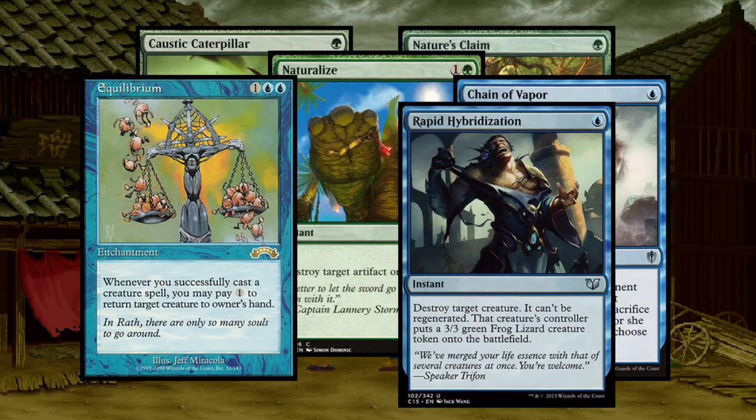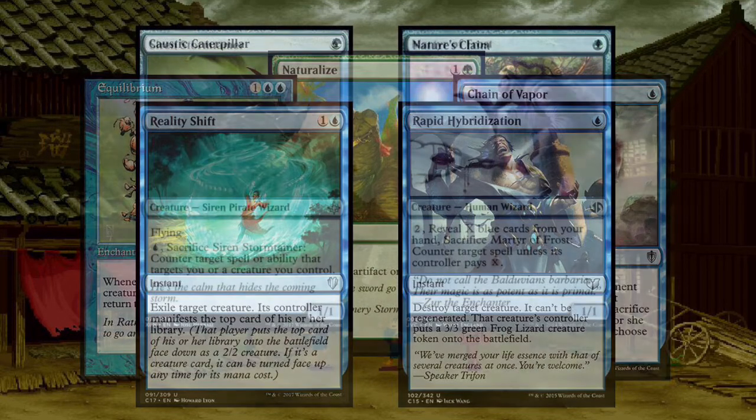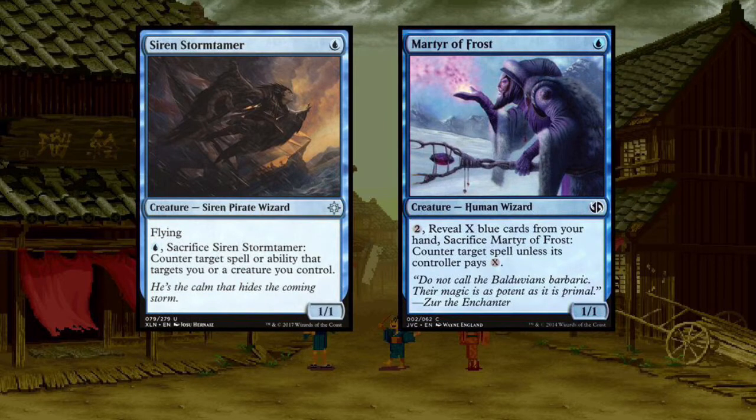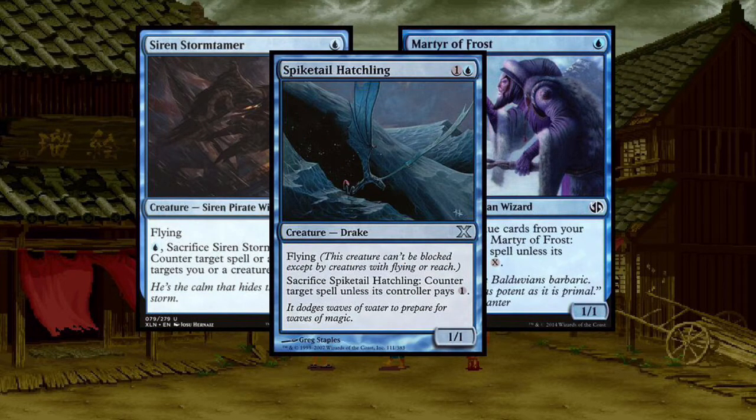And sometimes we're going to run across creatures that we really don't want to deal with. That's why we carry a Rapid Hybridization and a Reality Shift. I'm also a huge fan of Siren Storm Tamer, Martyr of Frost, and Spiketail Hatchling. Having creatures that can also be counterspells is a great way to surprise your opponents and make sure that they think twice about every spell they cast.